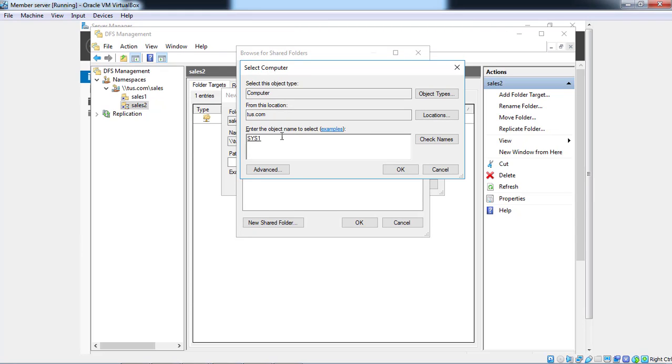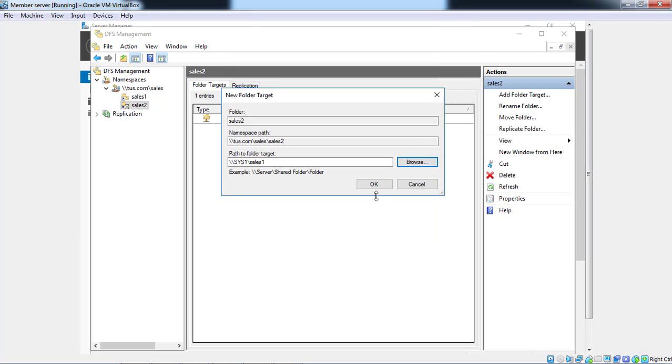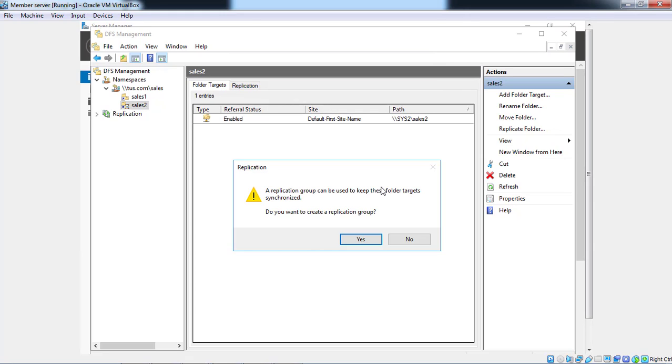Now we get system1, and on system1 our path is sales1, where we have to replicate the data from sales2 to sales1. Okay, now click OK.